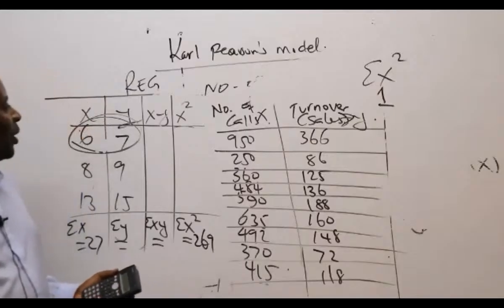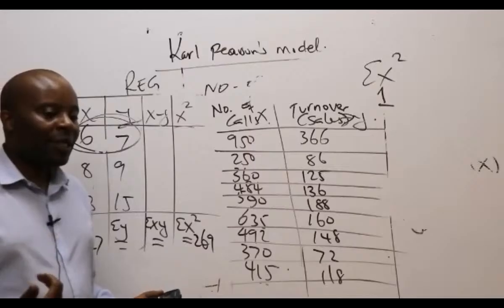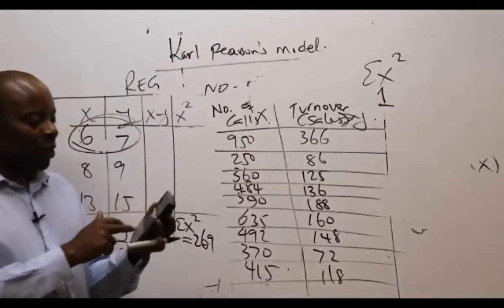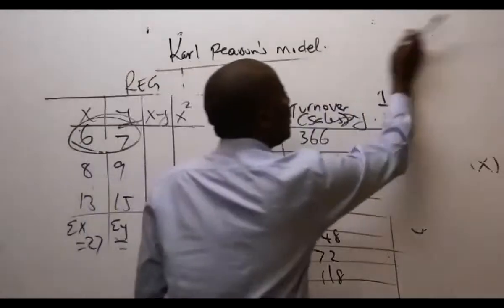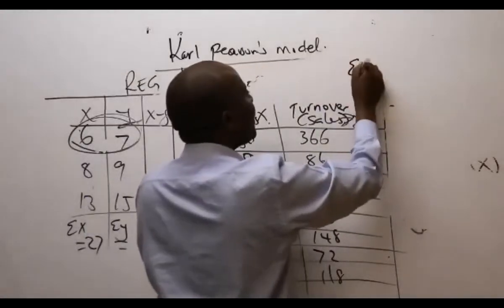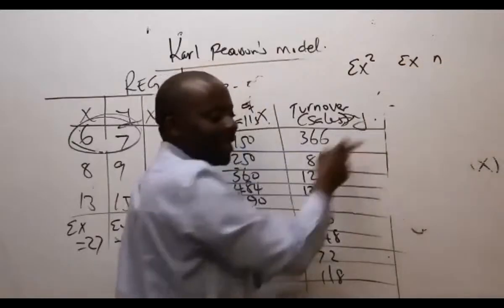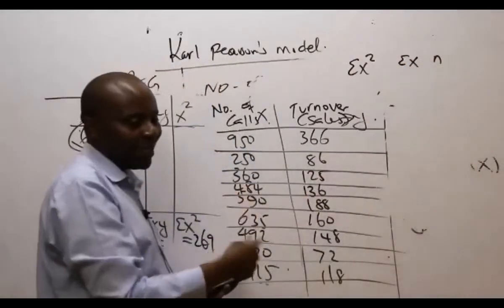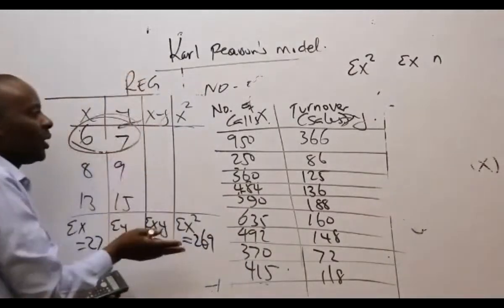Anytime, ladies and gentlemen, I want to get summation of y, summation of any parameter, I'll always go back to Shift 1. So when I say Shift 1, what am I seeing there? I'm seeing summation of x squared, summation of x, n. I don't want n. n is very easy because n we can count. Don't get it from the calculator. And like now, we know here n is 3.